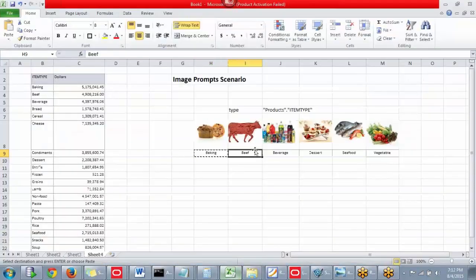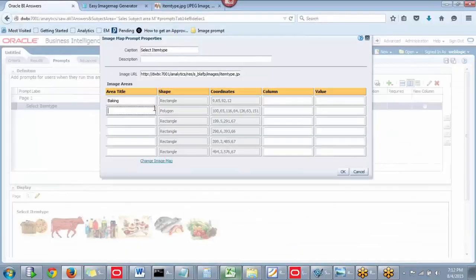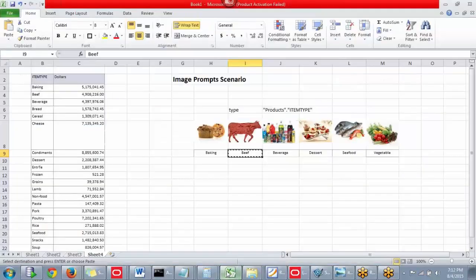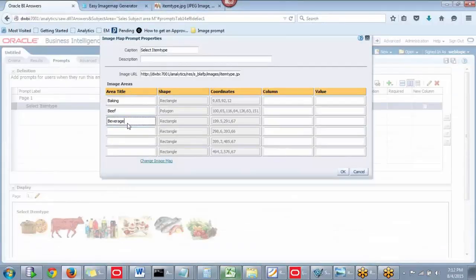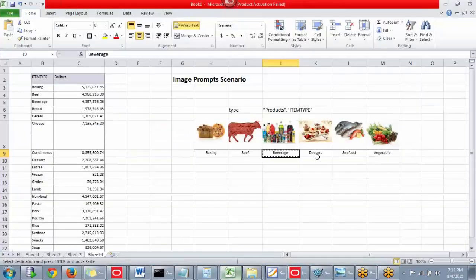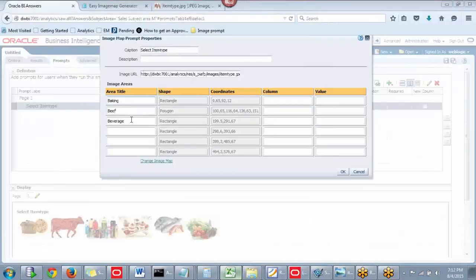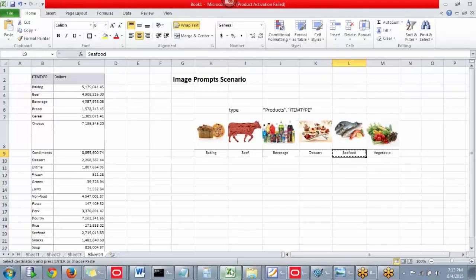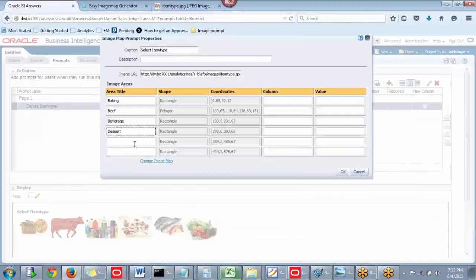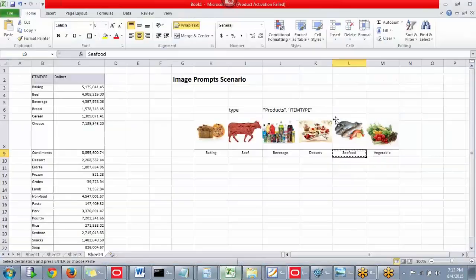That is the reason why I am using this Excel sheet, in order so that I will not miss any order over here. And for beverages, and for these desserts, and finally vegetables.